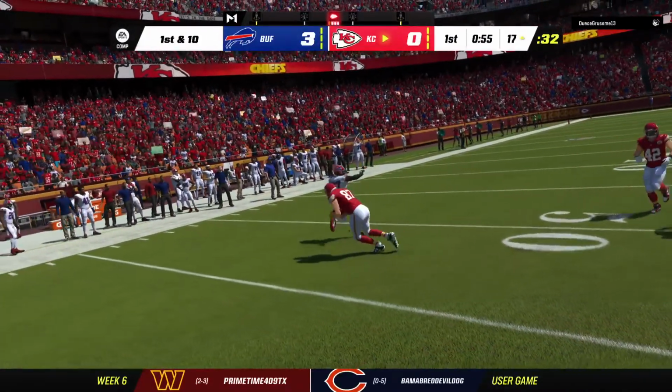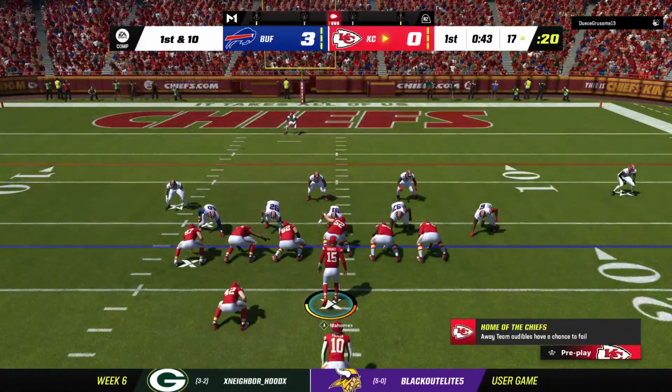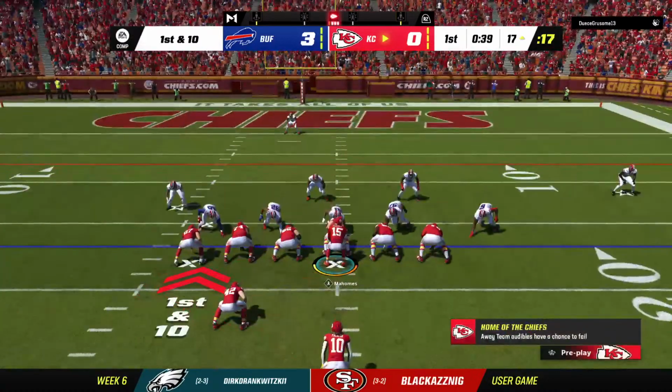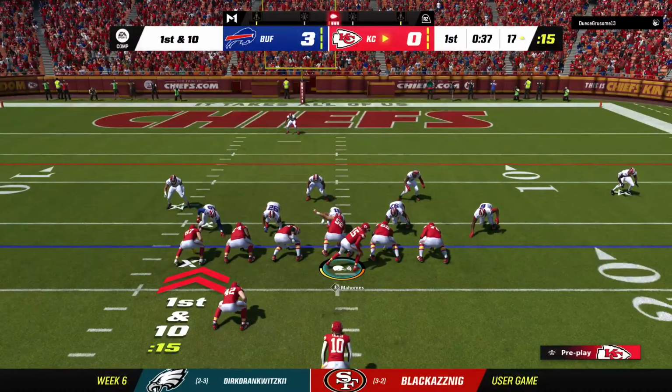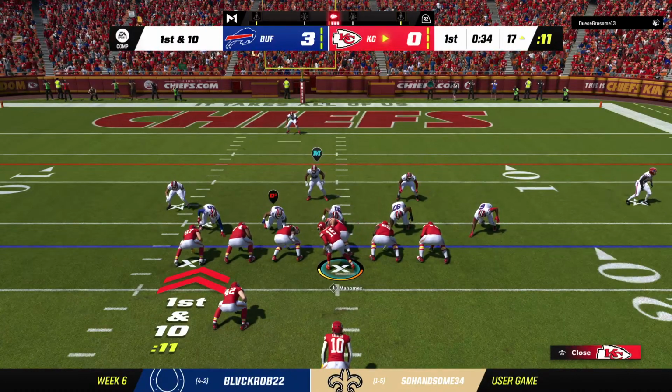Well, so often now we're praising tight ends for their nimbleness and how they catch the ball downfield. But occasionally we get a reminder that tight ends have that tough guy aspect too. How about him catching that short one there, shaking off tacklers, and turning that into an expansive gain downfield.